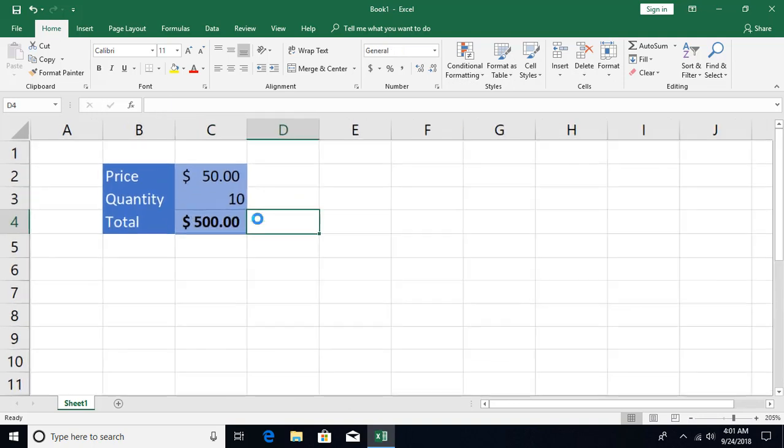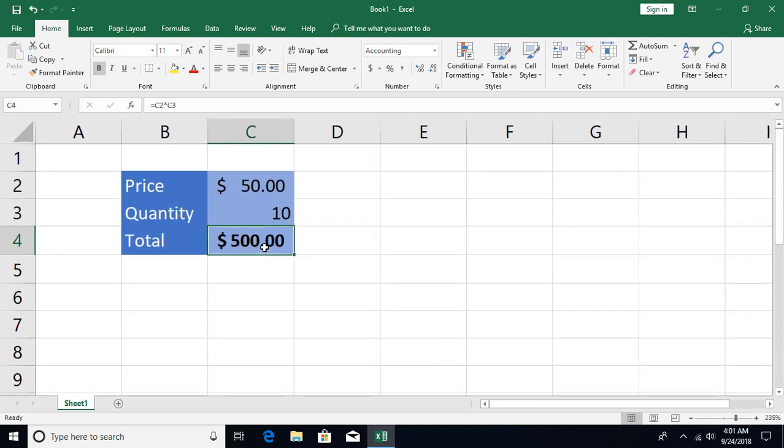Okay, so now what we want is that if you have a look in the formula, if I press F2 to edit, you see C2 multiplied by C3. So you need to look back at what C2 means, and then you look back over here that C2 is a price. What is C3? 10. What is 10? It's quantity, right? So what if we could give a name? So instead of C2 I could say price, and instead of C3 I could give a name quantity, right? So let's see how to give a name.